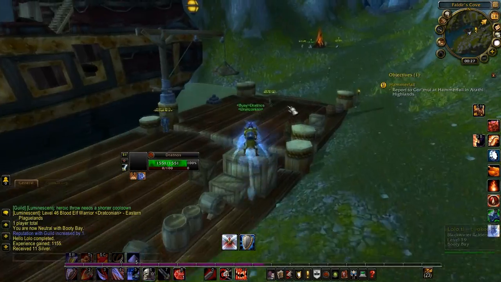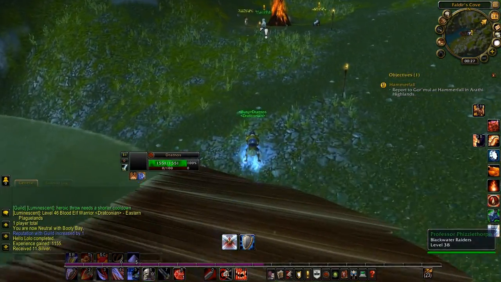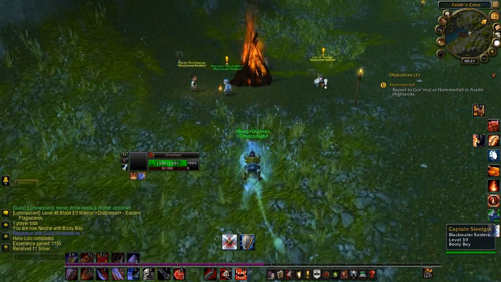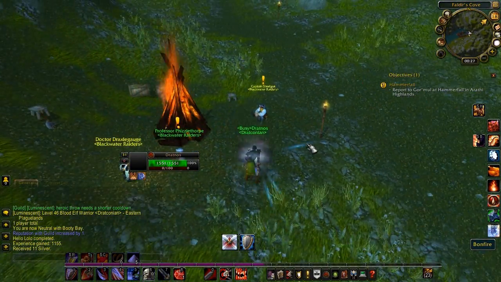Oh, that's nice. Alright, let's go. These guys are Blackwater Raiders. Interesting. Let's go talk to some more of them. This one's friendly with us, and the others are neutral. Interesting. Let's speak to the professor first. Actually, the captain would be who we'd speak to first here.